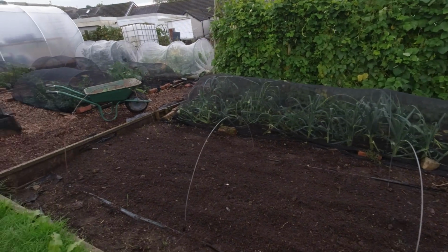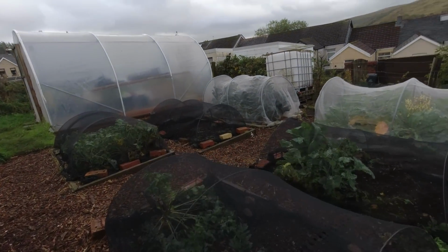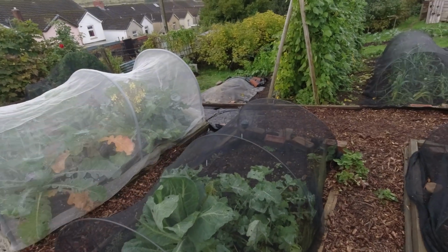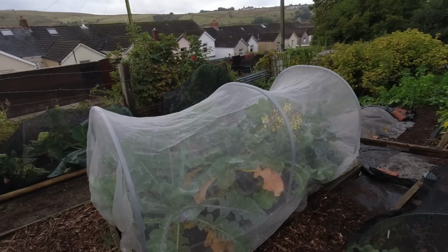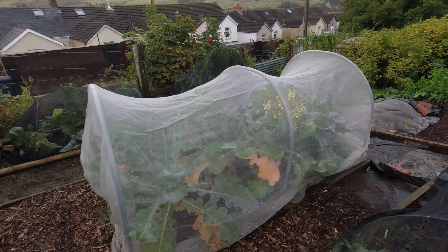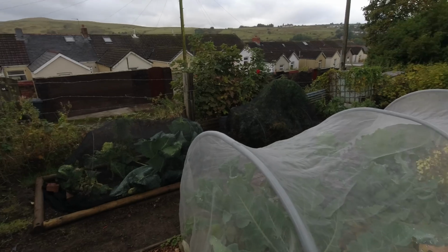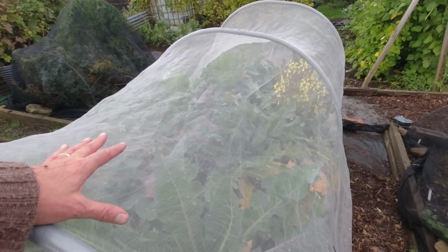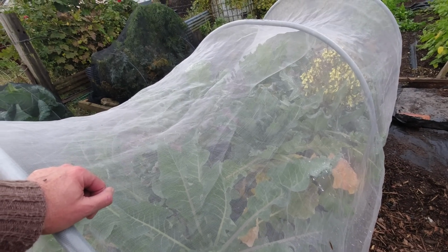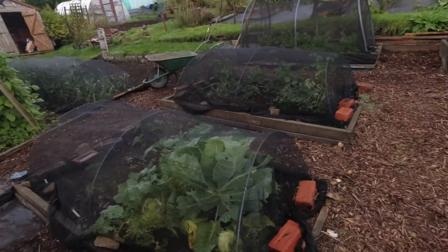And I've got a few beds that are at that point now. That one for sure, definitely this one over here, and half of that one. I'm going to be taking out the broccoli very soon because we've had most of the heads off of it. The leaves are great, we can use those, but we've got so much kale to use and cabbage to use that I'm not really desperate to use some of that. Probably when I take it out, I'll use some of the best leaves that are on the plants for our meal that day. That'll probably be the best thing.